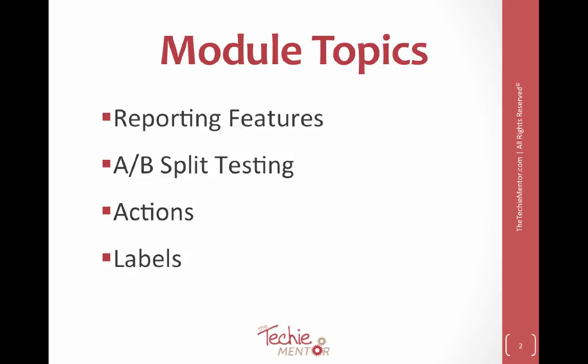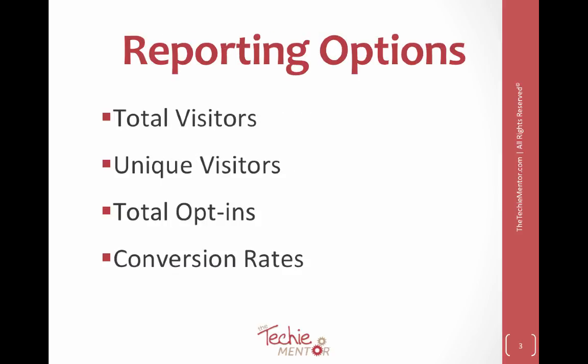I'm also going to throw in a couple of things about LeadPages, which are called actions and labels. These are other things that you can do to LeadPages to categorize them and group them together and label them, so it makes it easy for you or your clients to find what you're looking for.